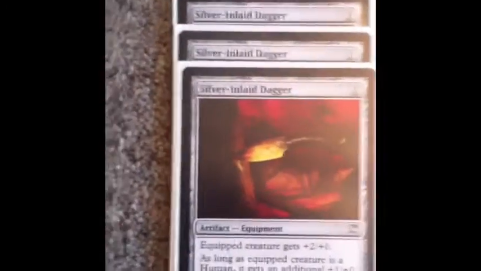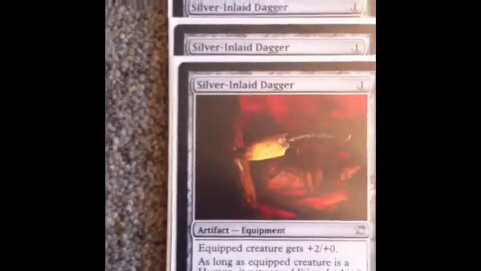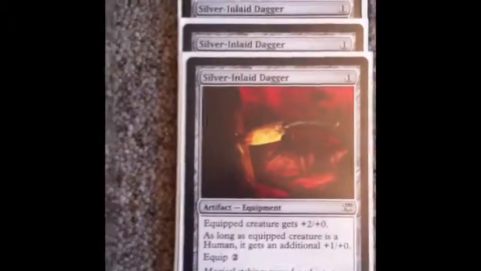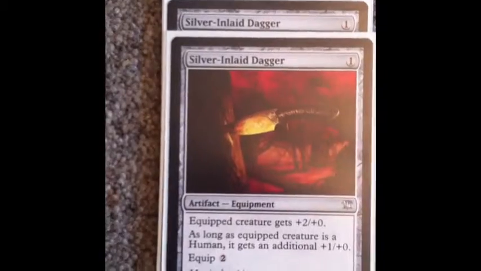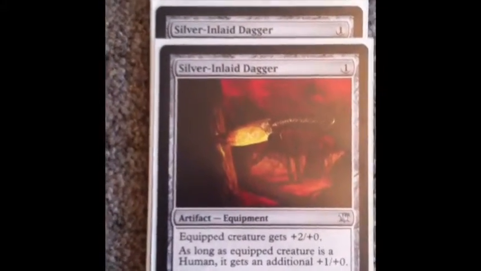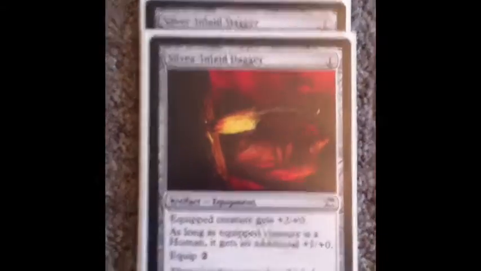Then we go to my equipment. My first piece of equipment is a 1-drop Silver-Inlaid Dagger. Obviously, for a human deck, I get +3 instead of +2. It is 2 to equip, but if I have Pure Steel Paladin, that becomes 0, which is good.